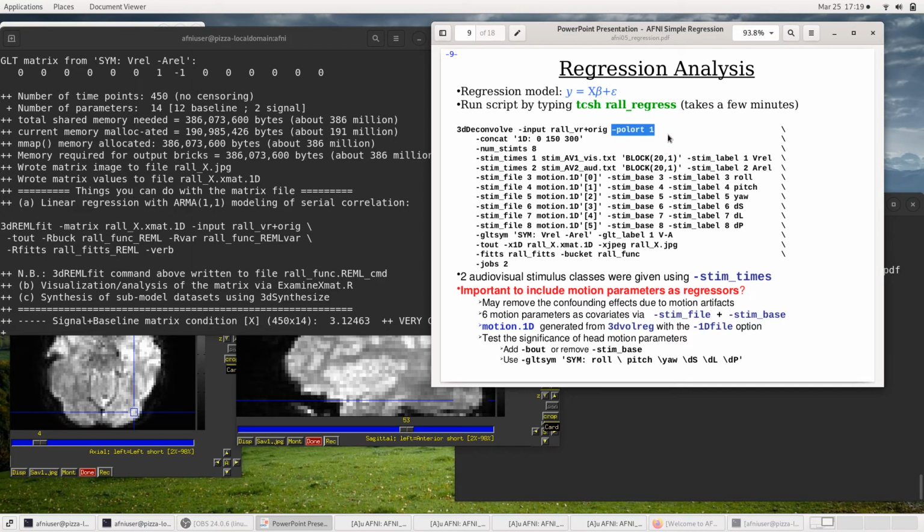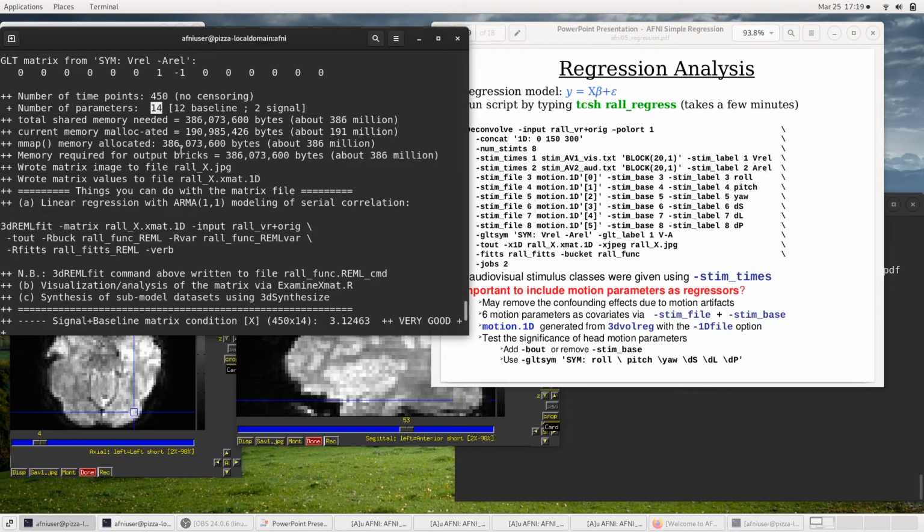The linear model is a constant term plus the linear trend, so that's 2 terms times 3 runs. So this is 6 regressors right here. And then 7 and 8, and then 6 more for motion is 14. So we see 14 parameters in the X matrix. 12 are baseline, 6 polynomials and 6 motion, and 2 are regressors of interest.